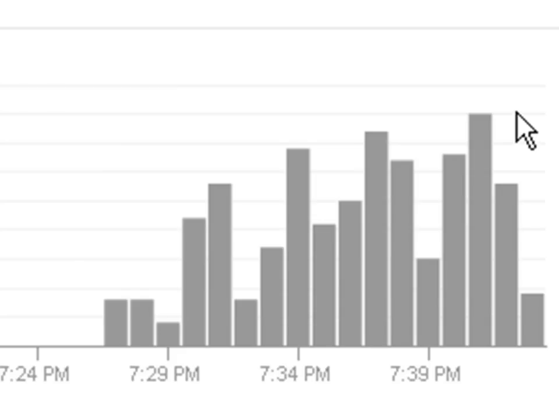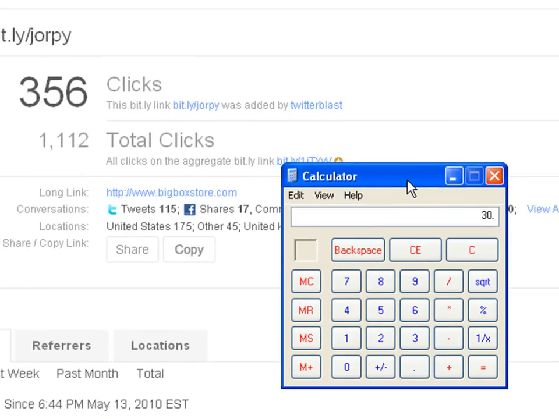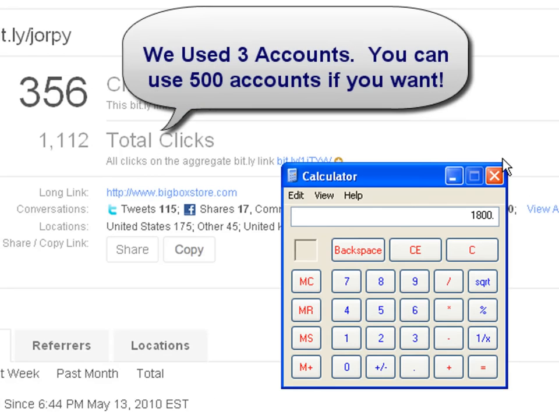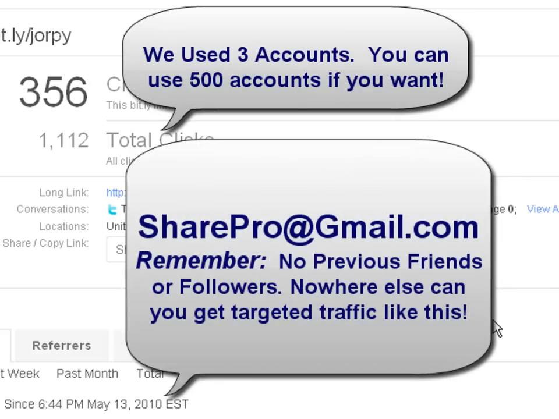Traffic is continuing to come, and I just want to do a little bit of math for you. Let's say that you're able to get 30 clicks, because that looks like the average, 30 clicks in 1 hour. That would be 1,800 unique users in 1 hour. This is just 10 minutes of traffic by my bot. It is very powerful.